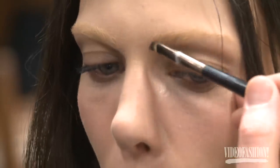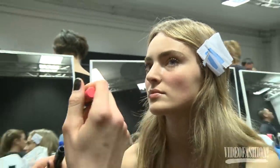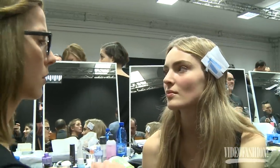The makeup is very fresh. A little bit twisted, you know, gorgeous skin, rosy cheeks, you know, that British flush on the cheek. Kind of a messed up mascara, top and bottom, but just on the outside corner of the eye. Dark eyebrows, slightly messy, and nothing on the lips.